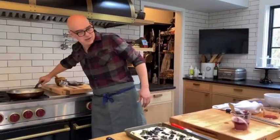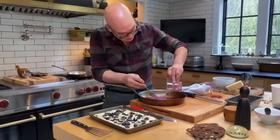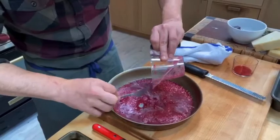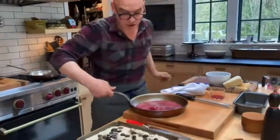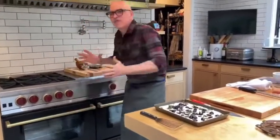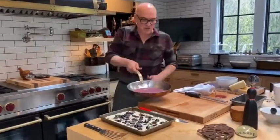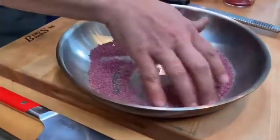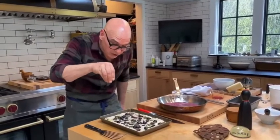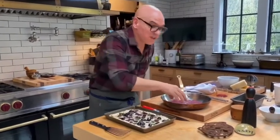And then you take the salt and wine mixture, you put it in a pan, and you put this in a 150-degree oven until all the wine evaporates, and then you have wine-flavored salt. So this goes into our very slow oven, 150, 175 degrees, till it evaporates. It's gonna take about 45 minutes. And you end up with this. So you have a sea salt that's flavored with wine, which goes great with our focaccia, but you can put this on steak, you can put this on chicken, whatever you want. It's a really great way to infuse wine flavor into the salt, and it just makes it a little fancy.